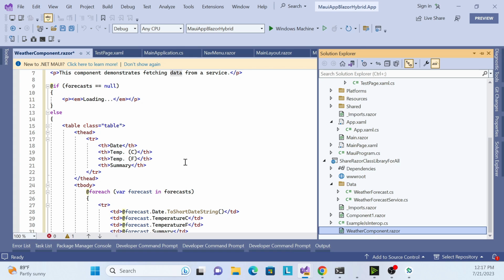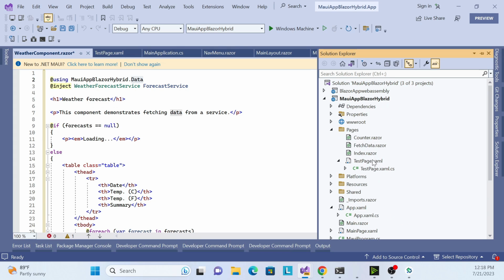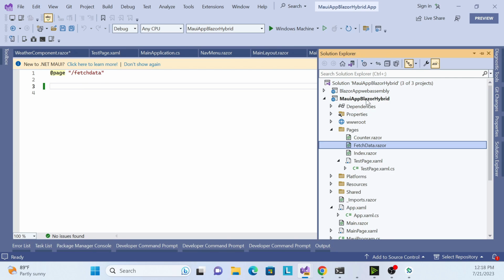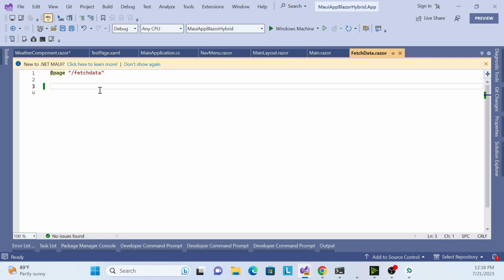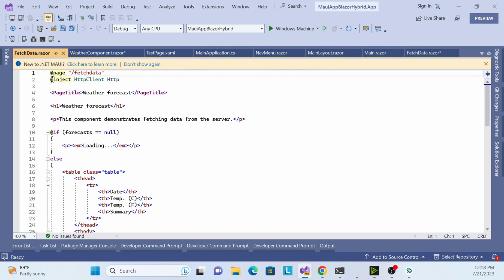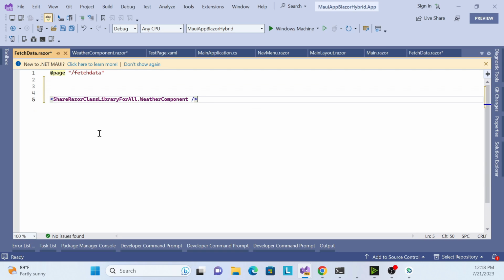okay, so the component is ready. Okay, this component is ready, and how will we use it? Let me check. See, there is nothing in this MAUI app, the Blazor hybrid app. There is nothing here, but what I need to do is just call that component. So what is our component name? It is weather. So just call that weather component over here. The same I need to call here. Okay, let me remove that as well. Everything, just remove it. Okay, just call it here.